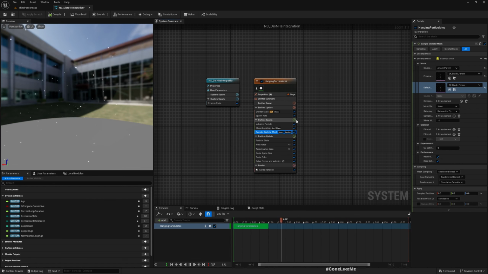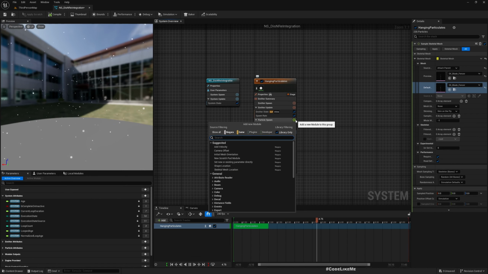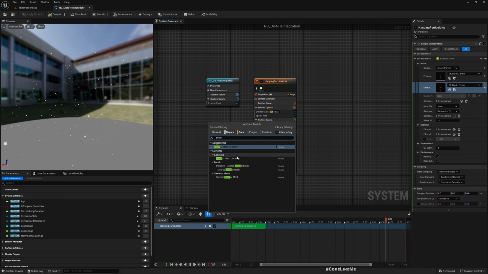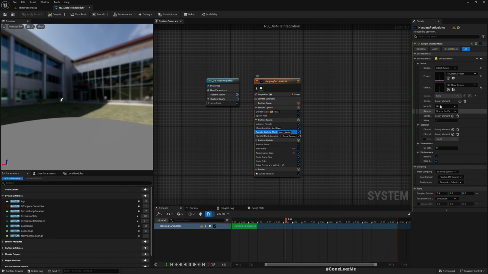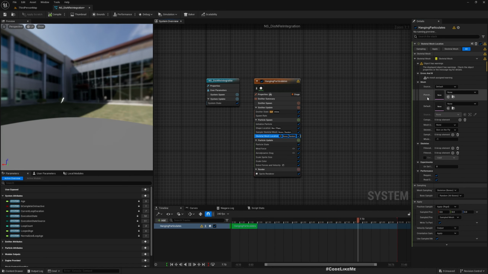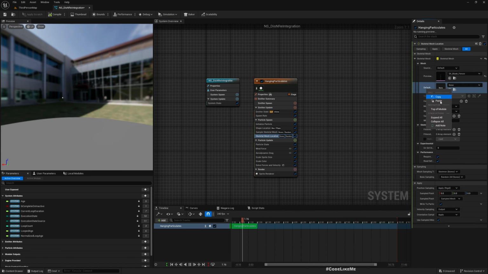Alright, and also I'll use a skeletal mesh location. Here also I have to use the same mesh, but I can use the same mesh.